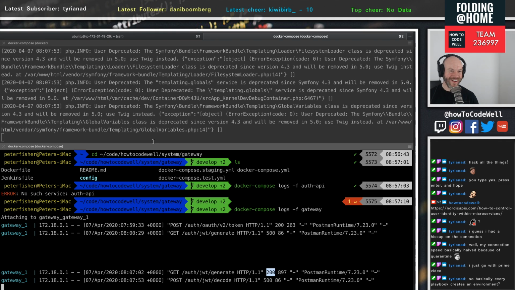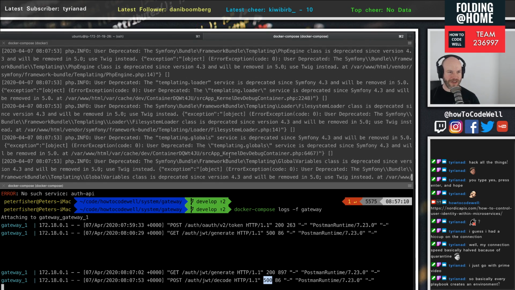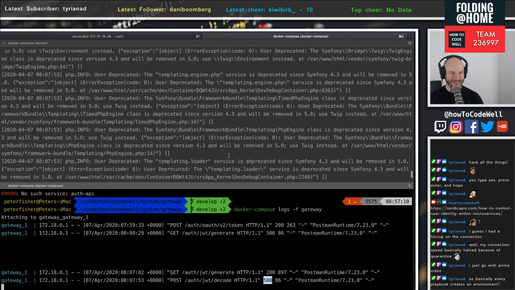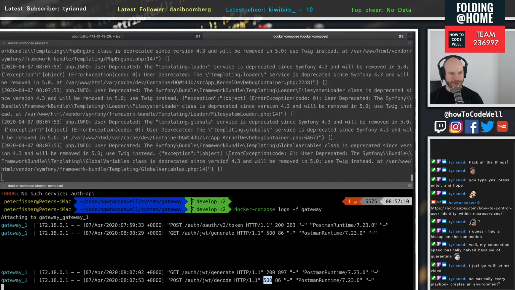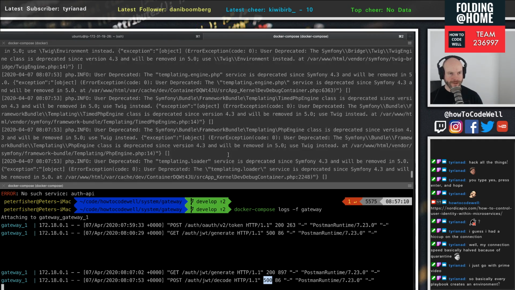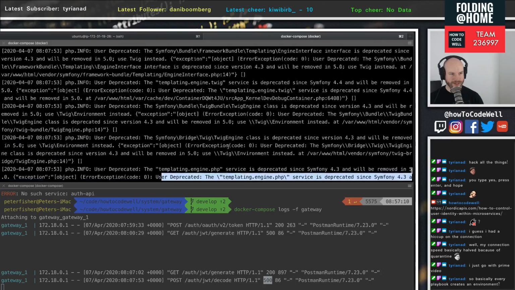That should have worked. Let's have a look. So it's come out as a 500 server error. All right, it's hit a 500. So let's take a look. Somewhere in here, I should really grep this, to be honest, because it's a bit of log soup. There should be a critical in here somewhere. Error, user deprecated. No, that's deprecation.